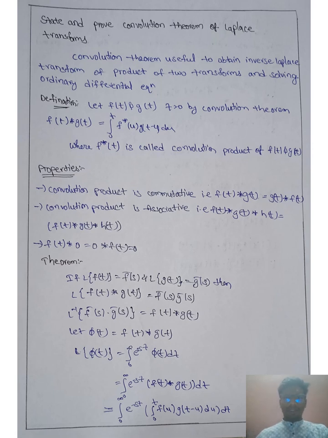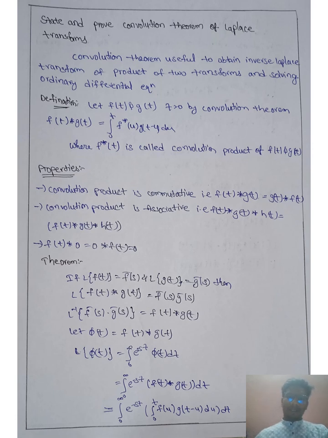Definition of the convolution theorem of the Laplace transform. Let f of t and g of t be defined for t greater than 0. By the convolution theorem, f of t star g of t equals the integral from 0 to t of f of u g of t minus u du, where f star g is called the convolution product of f of t and g of t.